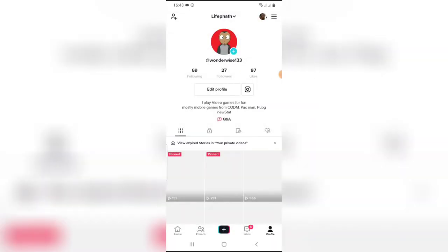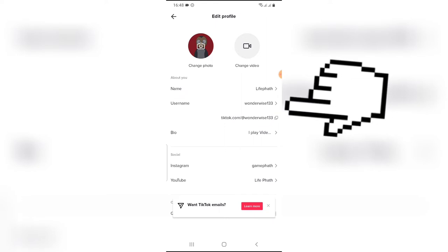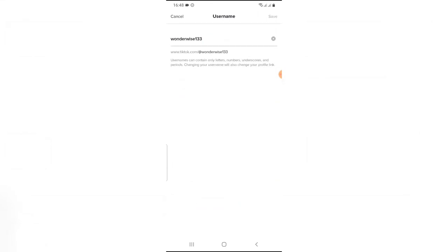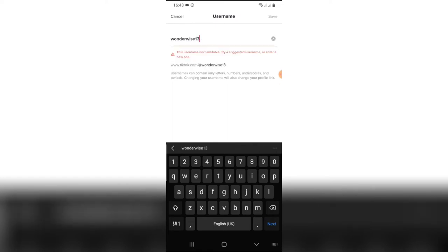Click on edit profile. Now note that your username is actually this name that is appearing on top. So when you click on the edit profile, you can notice this is my username right there and that is my name. So any one you want to change, just go ahead and click on it, and then you can notice it's already set to WonderWise. So I can just remove one of it and it's going to be set to WonderWise13 and then WonderWise1. And I think so many people have been using WonderWise, I'm really surprised.